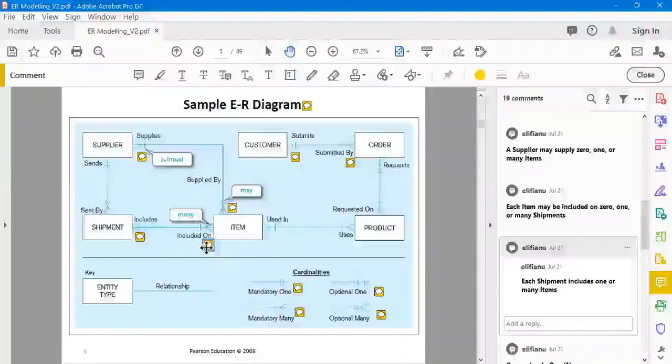So there's no 0 there. Each shipment must have at least one item. So each shipment includes one or many items. I hope that's okay. Now you understand. Yes. So we can move on.